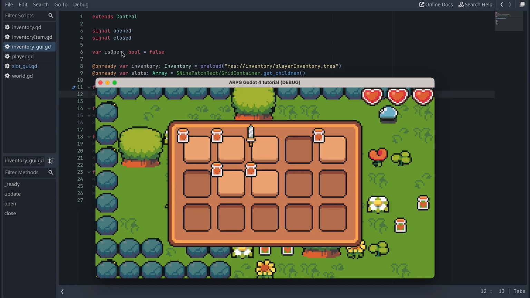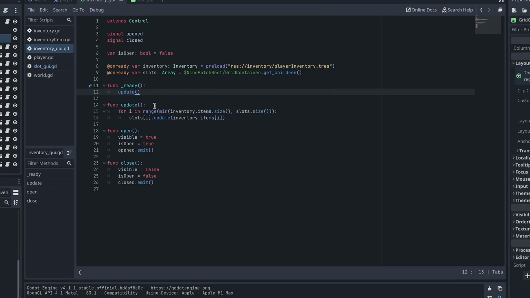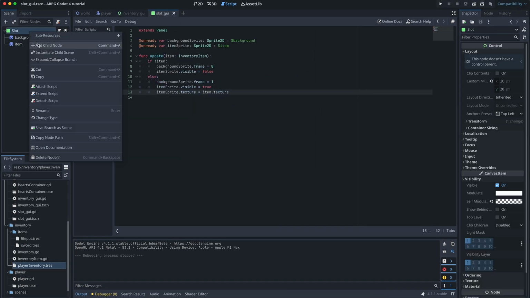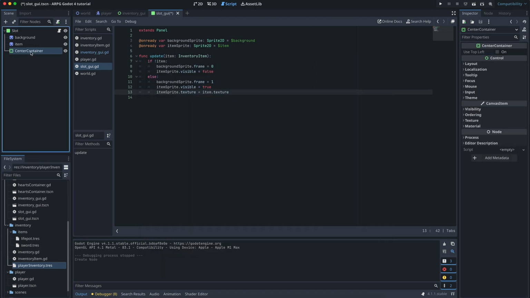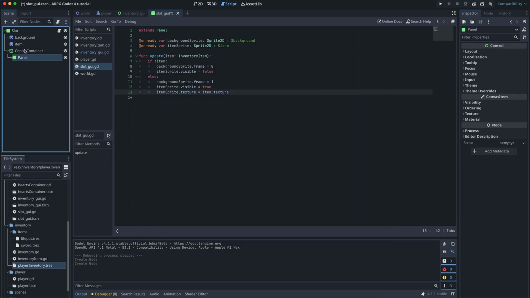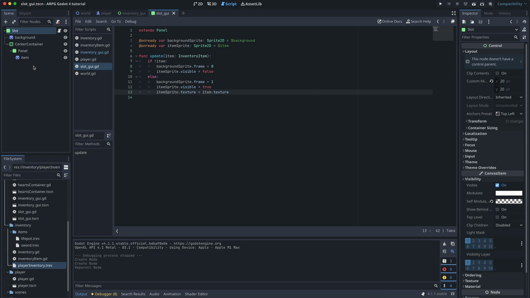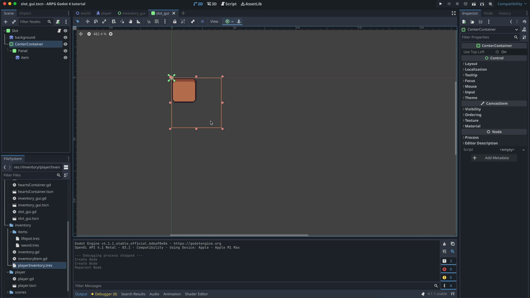Okay, the items are all there, but we need to get them centered in the slots. So let's go to the slot GUI scene and add a center container as the child of the root, and then a panel as the child of the new container. And finally, let's move the sprite under the panel. Now let's go to the 2D view of the slot and make sure that the size of the center container matches the size of the slot.